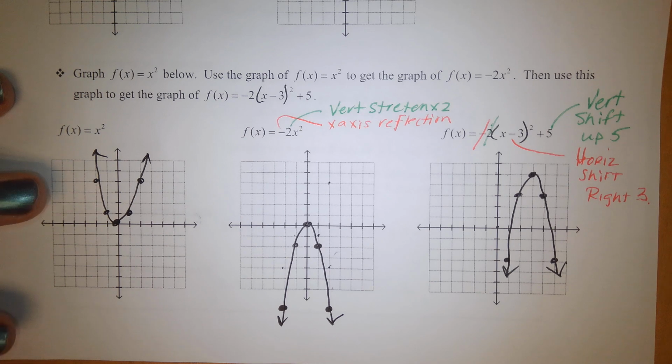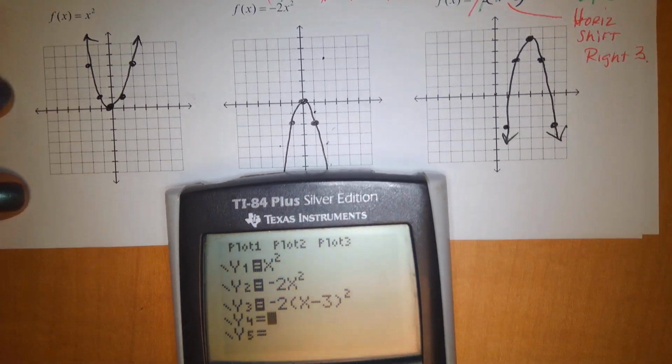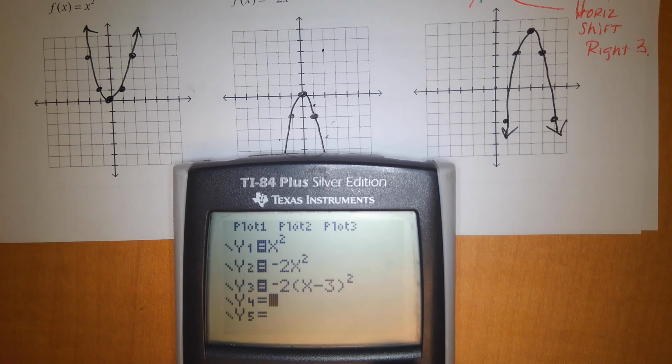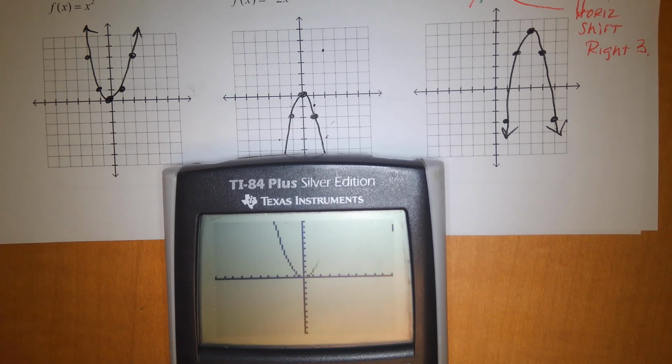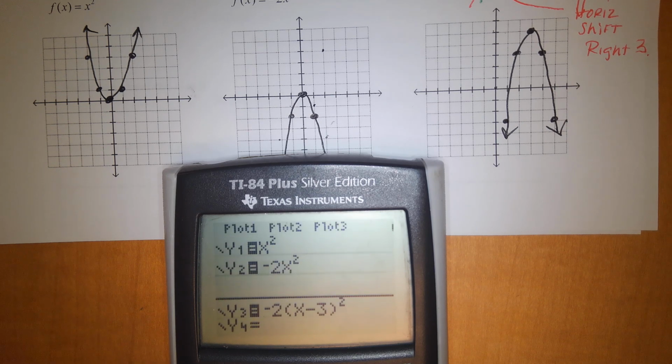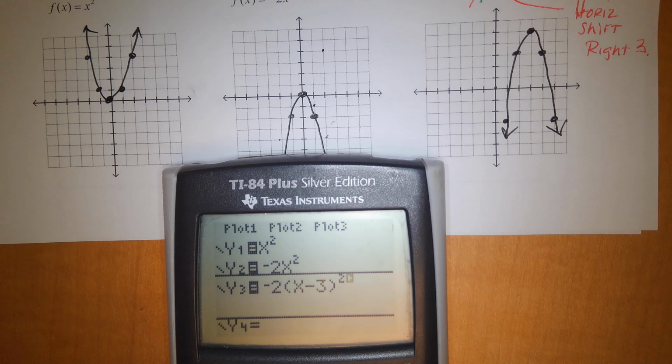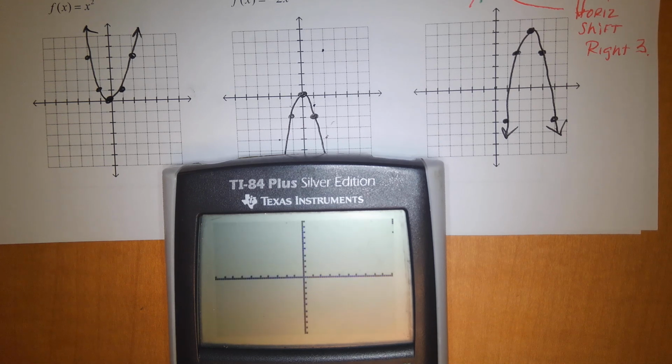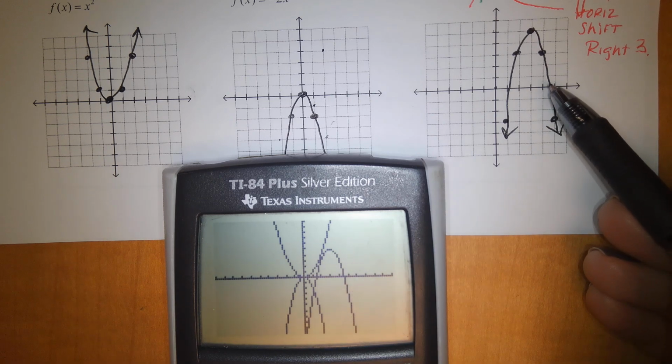Let's see how we did using technology. Got the 3 graphs here. Here's the first one, which is x squared. Then we do the reflection and the stretch. Then we take that graph and we shift it to the right 3 units. And it doesn't look like I moved it up 5. Nope, I did not. Let's try that again. Here's the original. Here's the reflection and the stretch. Then we move it right and up, and there it is. And this last graph should match exactly what we have over here.